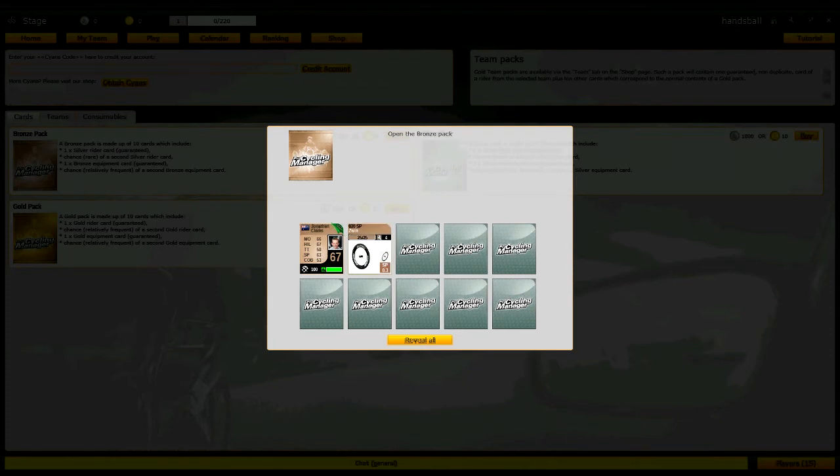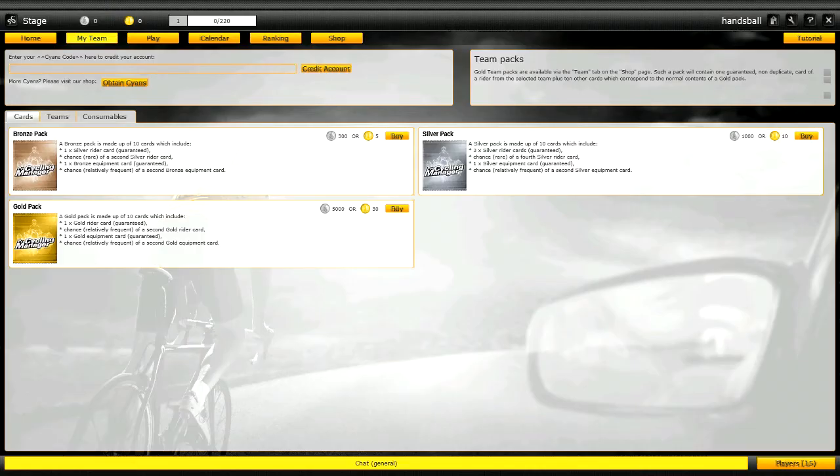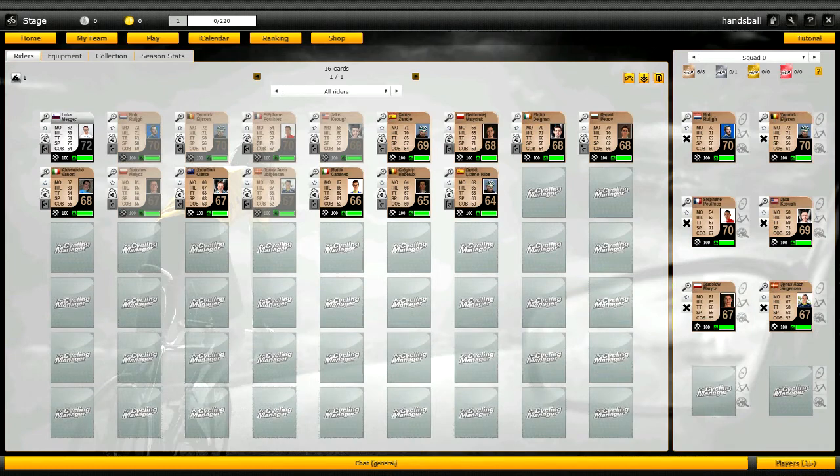So we got Jonathan Clark, Luka Mezgic, so we have a sprinter now. And for the rest, Philip Dignan, that's probably Duignan or something like that, I don't know. Daniel Petrov, Xavier Zandio, and some other guys. So let's see our team. Let's just take the sprinter also. I don't really have that many better guys, so I'm just gonna take Zandio. And that should be it for this class setup, I guess.